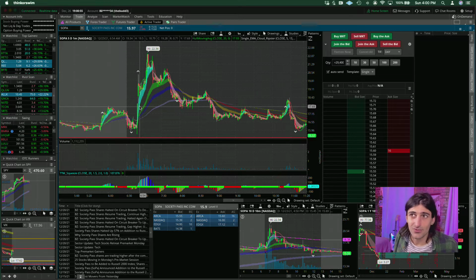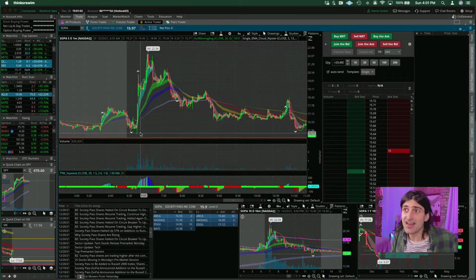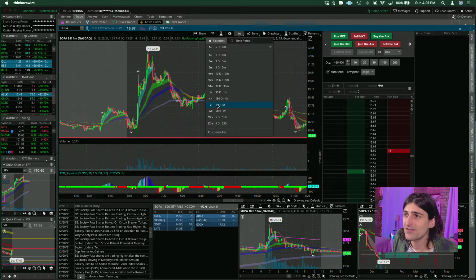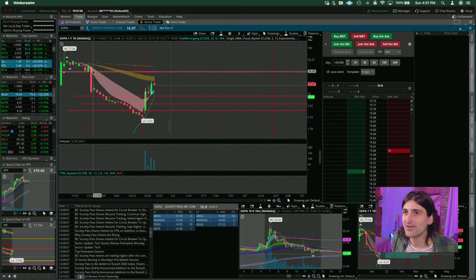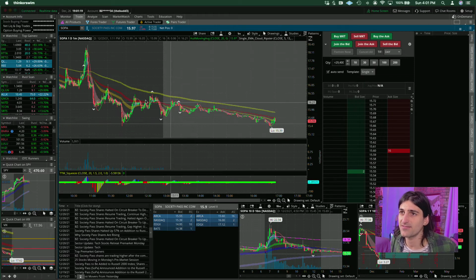But 18, 19, 20, 21, 22. That's $5 for $2 of risk. That's not ideal, but it's pretty good. And in this specific example, if we go over to the daily chart, we see this thing had room to run to the 30s, right? In that context, that's great risk-reward. You just have to know where to take your profits.